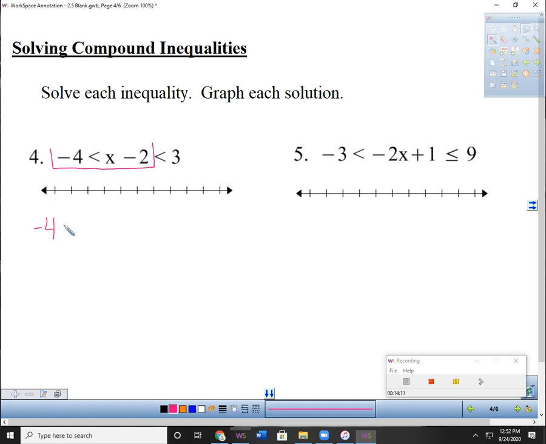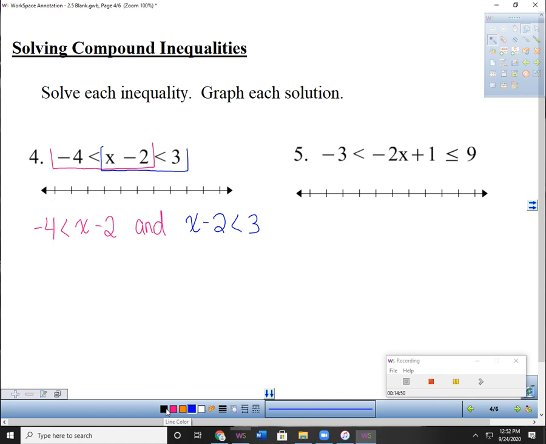That would be negative 4 is less than x minus 2. And since this is written this way, when we have something on the left and something on the right, and those things facing this way and something in the middle, that makes this an and, right? So this is an and. Then you've got to write your other one. The other one goes from the right side all the way till you get to that second inequality symbol, and you stop. So you've got x minus 2 is less than 3. So it's everything in the middle with the stuff on the left, and everything in the middle with the stuff on the right. That gives you your 2.